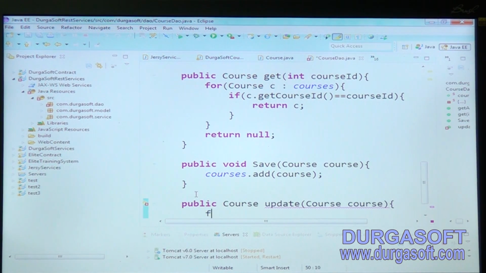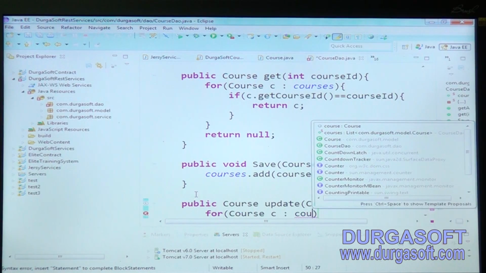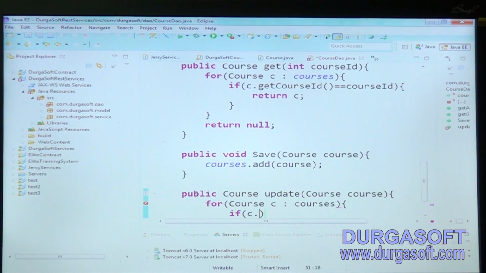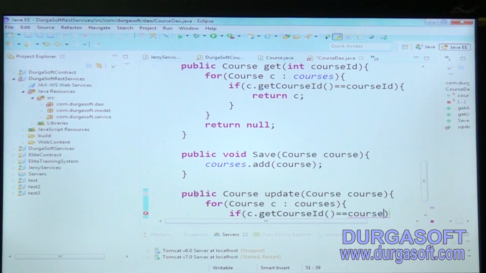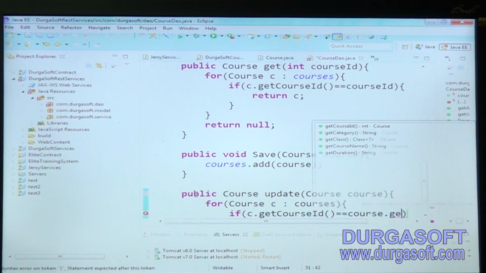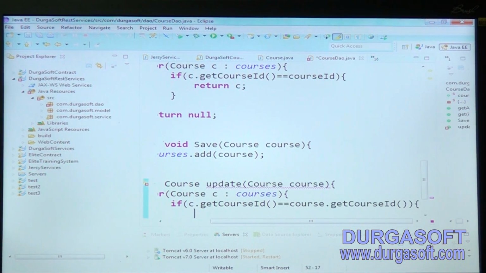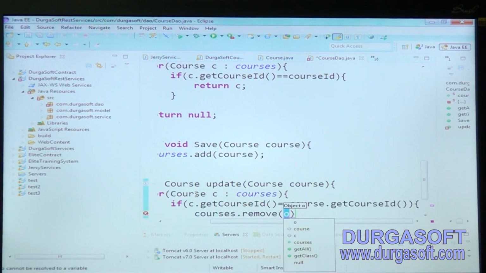So for course C colon courses, if C dot get course ID double equals course dot get course ID, then what I am doing is courses dot remove the course, sorry, I will remove the course.